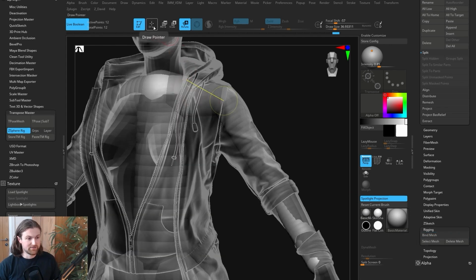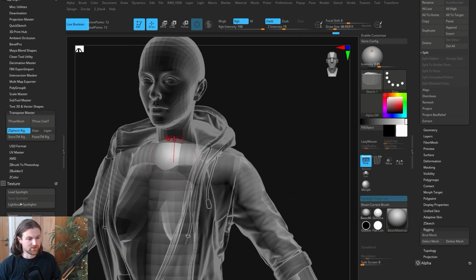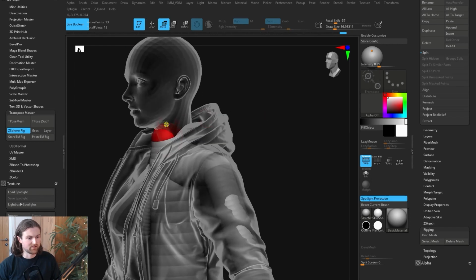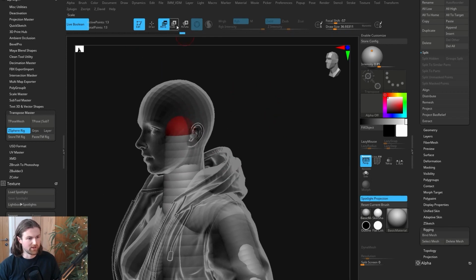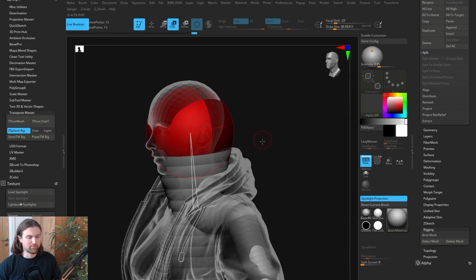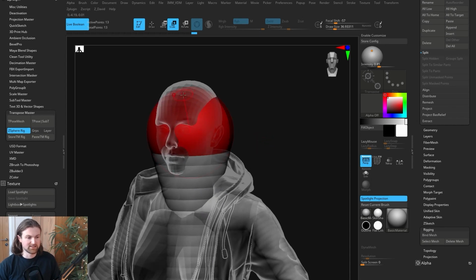So back in Z-sphere mode, I'm going to come to draw, and what I'm going to do is just make the inclusion of a head. So if I go to the center that snaps to green, I can draw out a head sphere. Doesn't have to be anything advanced. I can just make a big orb up here, and the scale and the position basically defines how much of that surface is going to be attached to that bone. So a very small one's not going to collect much data from outside, but a big one is.